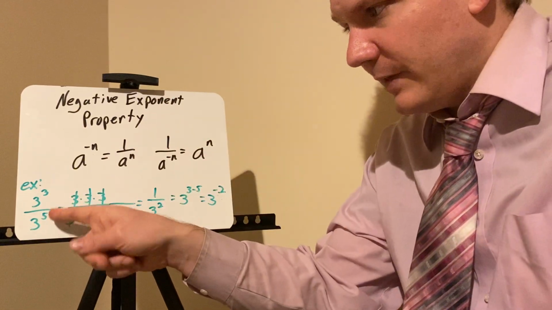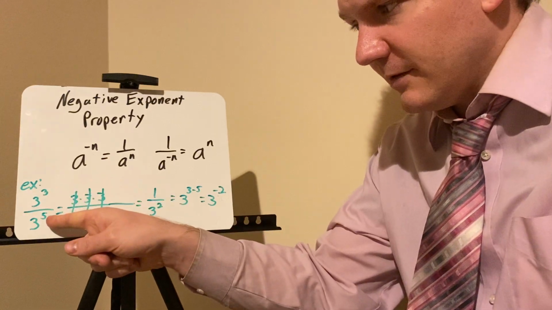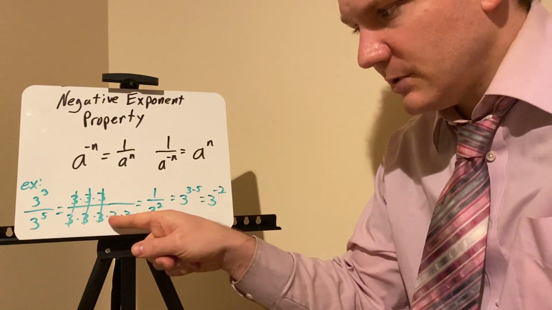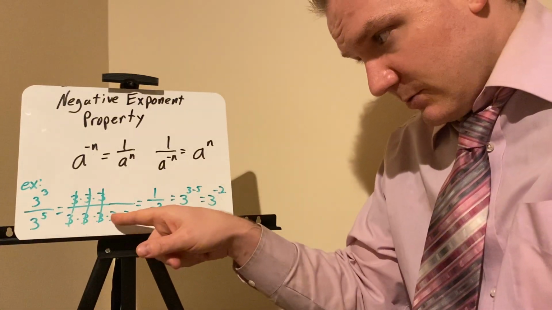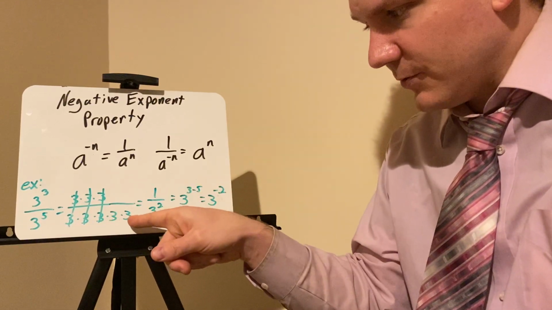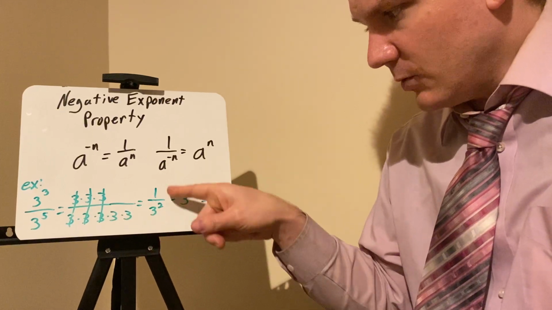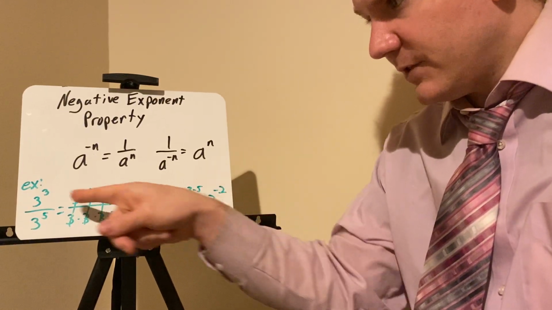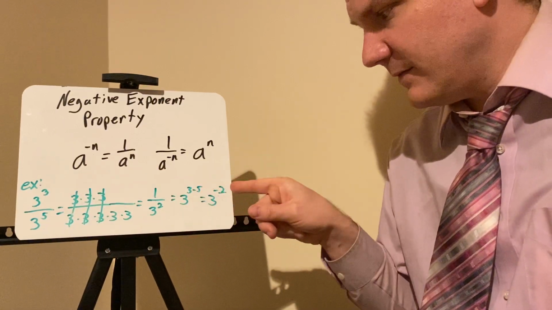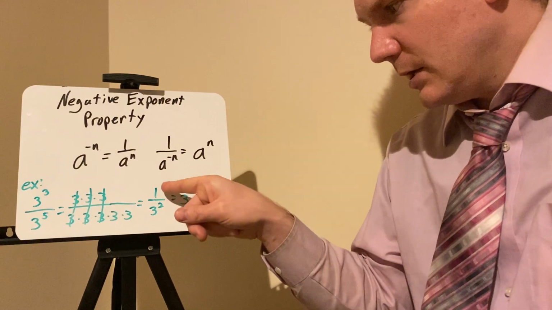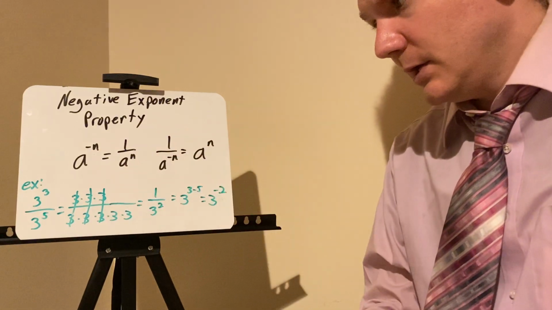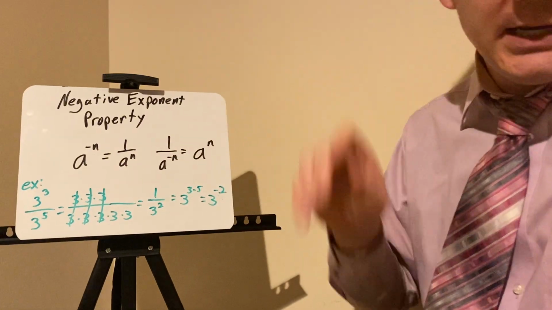Well, if I use this example down here, 3 to the third over 3 to the fifth, so 3 times 3 times 3 in expanded form, over 3 times 3 times 3 times 3 times 3. These 3s cancel out, leaving me with 1 on the top and 3 squared on the bottom, or 3 times 3. So 1 over 3 squared. But if I also think about the way I would subtract the exponents, 3 to the 3 minus 5, 3 minus 5 is negative 2, so 3 to the negative 2 would be 1 over 3 squared. And that's how you would work with the negative exponent property.